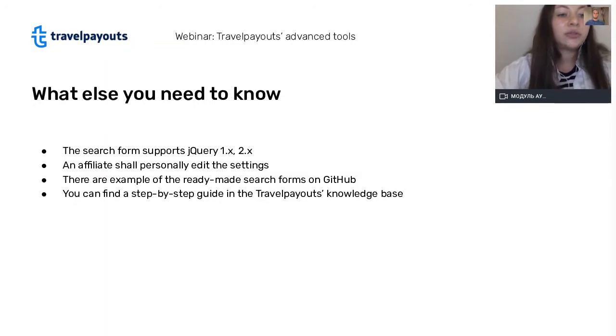What else do you need to know about this custom search form? This search form supports jQuery, and we've chosen this technology because it's pretty easy to use, and it's pretty easy to find a freelancer who is familiar with this technology if you are not into coding.